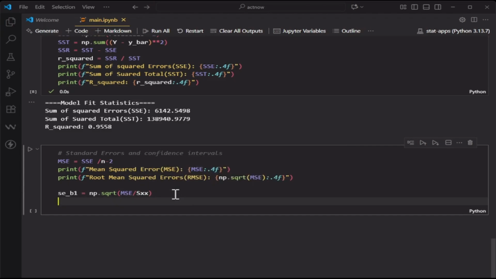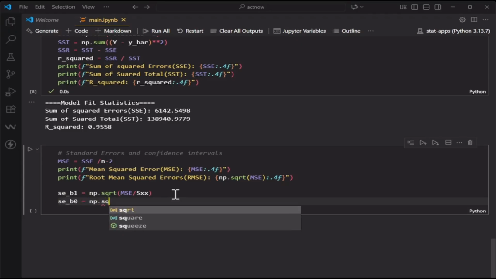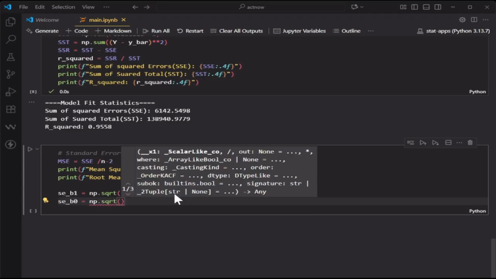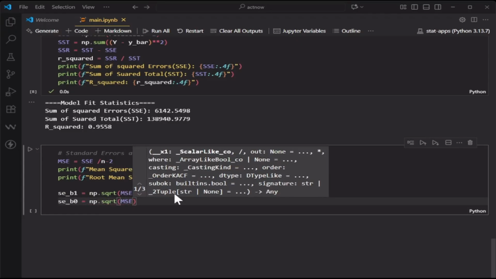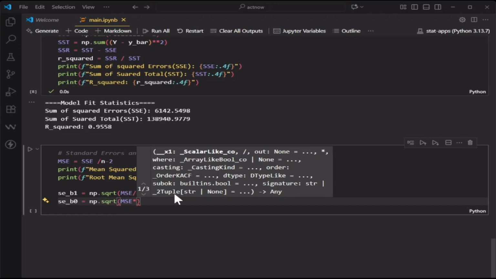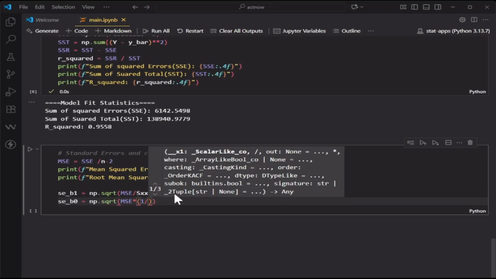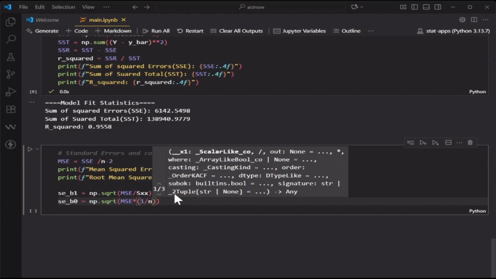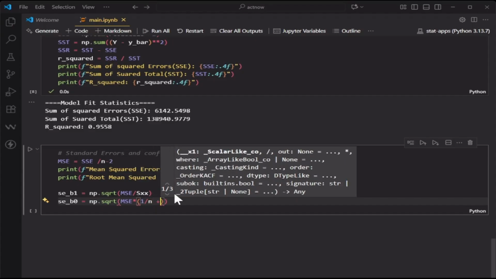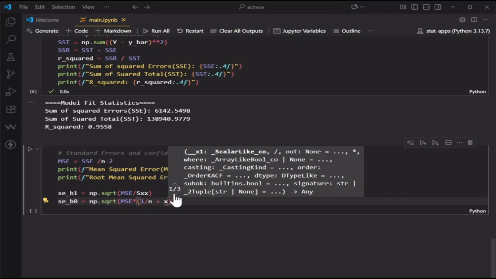Okay, now let's do SE of B0, which will be np.sqrt. It's a little more involved. MSE times, create this, 1 over n, okay, 1 over sample size, plus x bar squared.